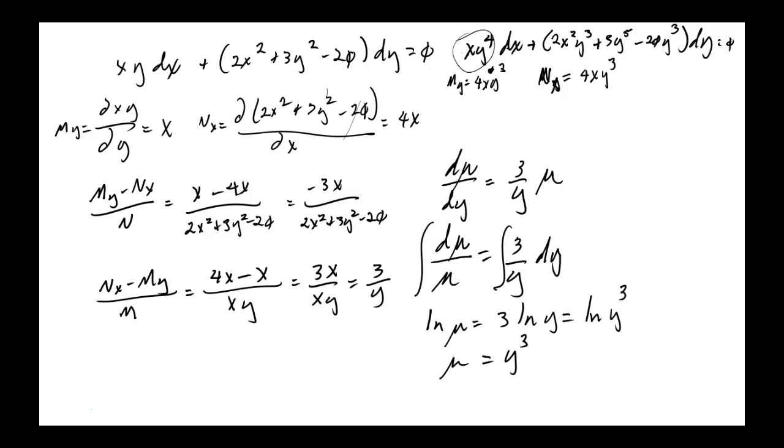Now, the trouble is, now that we got our function that is exact, we still got to do all that, and we're out of time. So, can we pick up next? Aren't we out of time? Okay. Aren't we? Yeah, okay. So, let's pick up there next time. We're going to pick up at that equation there: xy to the fourth dx plus 2x squared y cubed, plus blah, blah, blah. So we'll pick up at that equation and go from there.